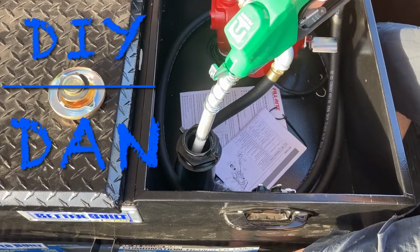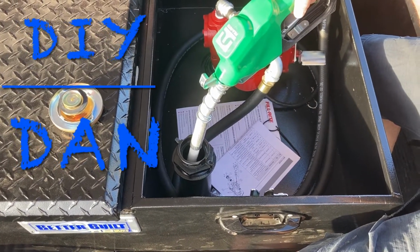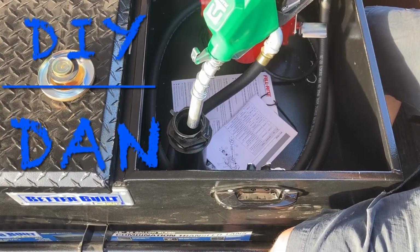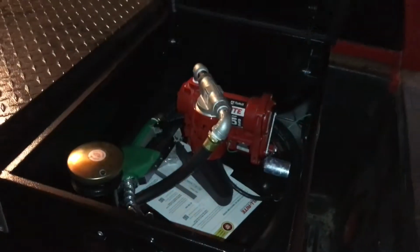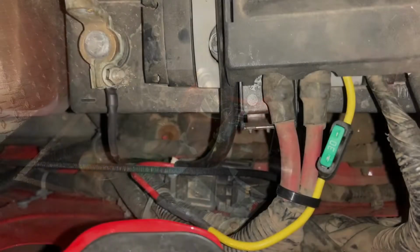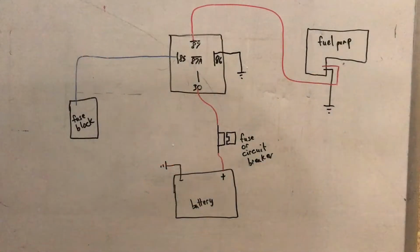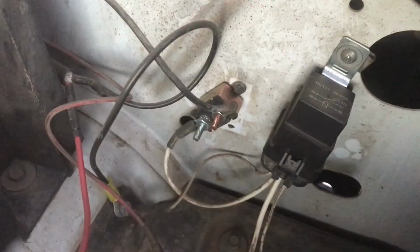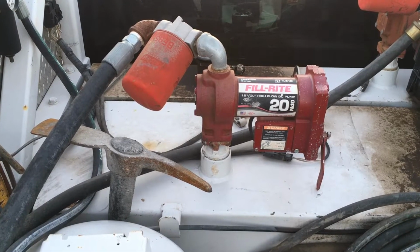And in this video, I'm going to be installing a fuel transfer tank toolbox combination and installing the fuel pump and wiring it in. I'm going to show you two different options of how you can wire it in. Now, since my fuel pump was going to be inside the toolbox locked up, I went ahead and wired mine to a constant power. However, I am going to show you how to wire in a relay to do a key on power, basically for anti-theft in case your fuel transfer pump is exposed.